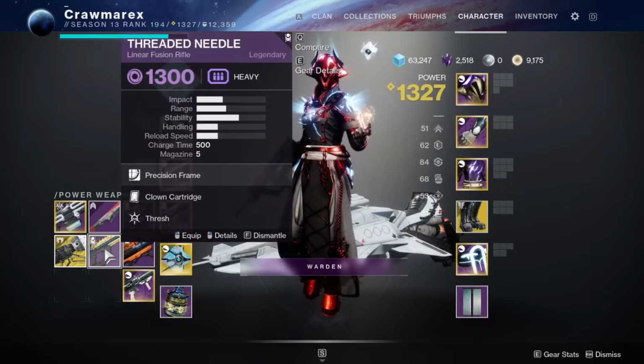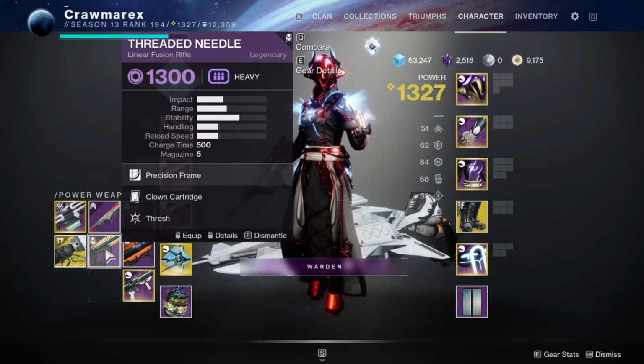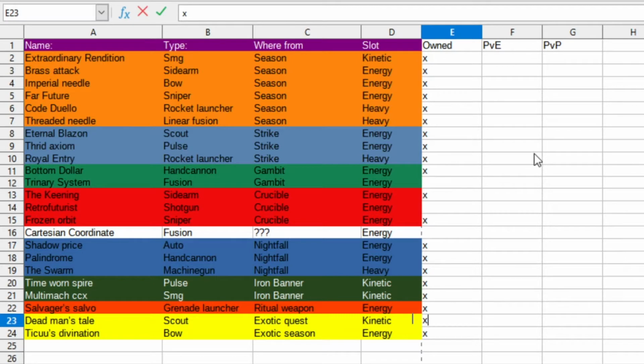The other one is the one no one cares about, Threaded Needle, a void linear fusion rifle with precision frame. I genuinely don't care what roll I have on this weapon because I will never use it, that's for sure. So I made this little spreadsheet for all the weapons, put them together in a way that is aesthetically pleasing, colored and stuff, and put a little X next to all the weapons I have. As you can see, I'm still missing the Trinary System, the Retrofuturist, and the Cartesian Coordinate, as these are the only new weapons that haven't dropped for me.